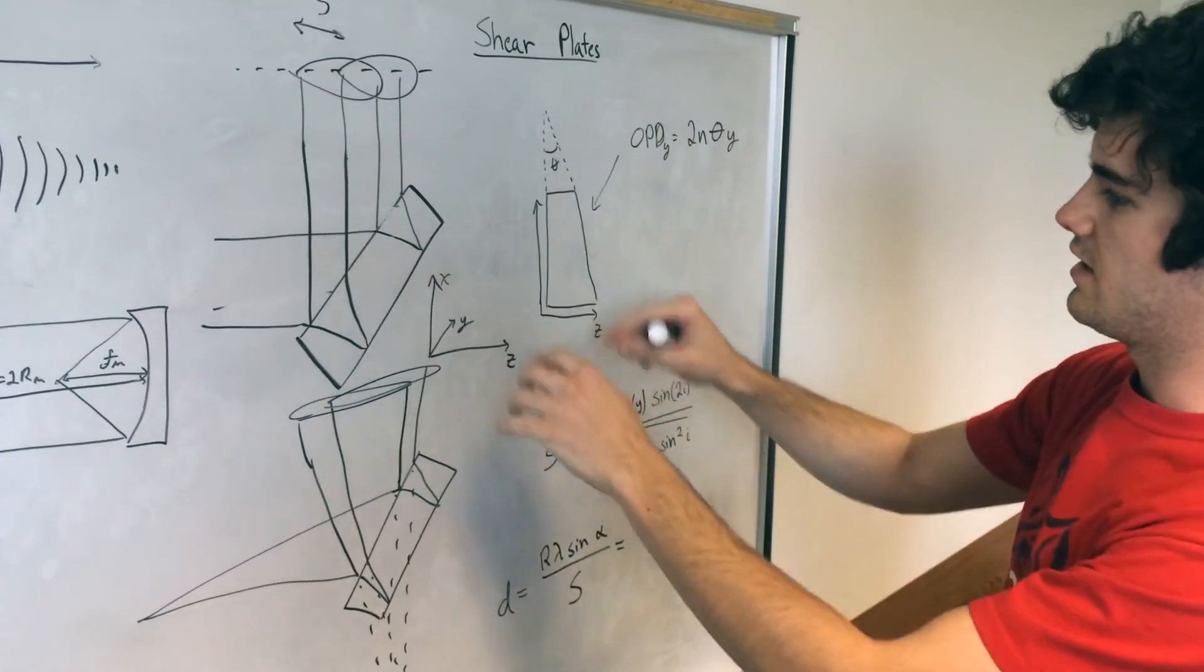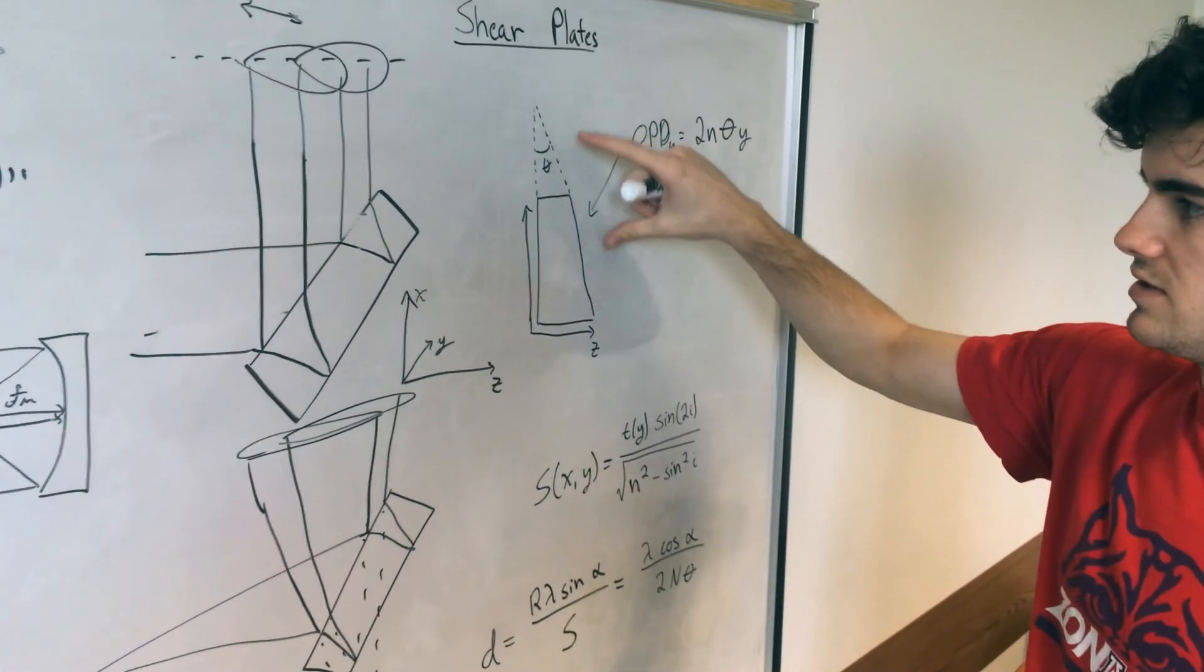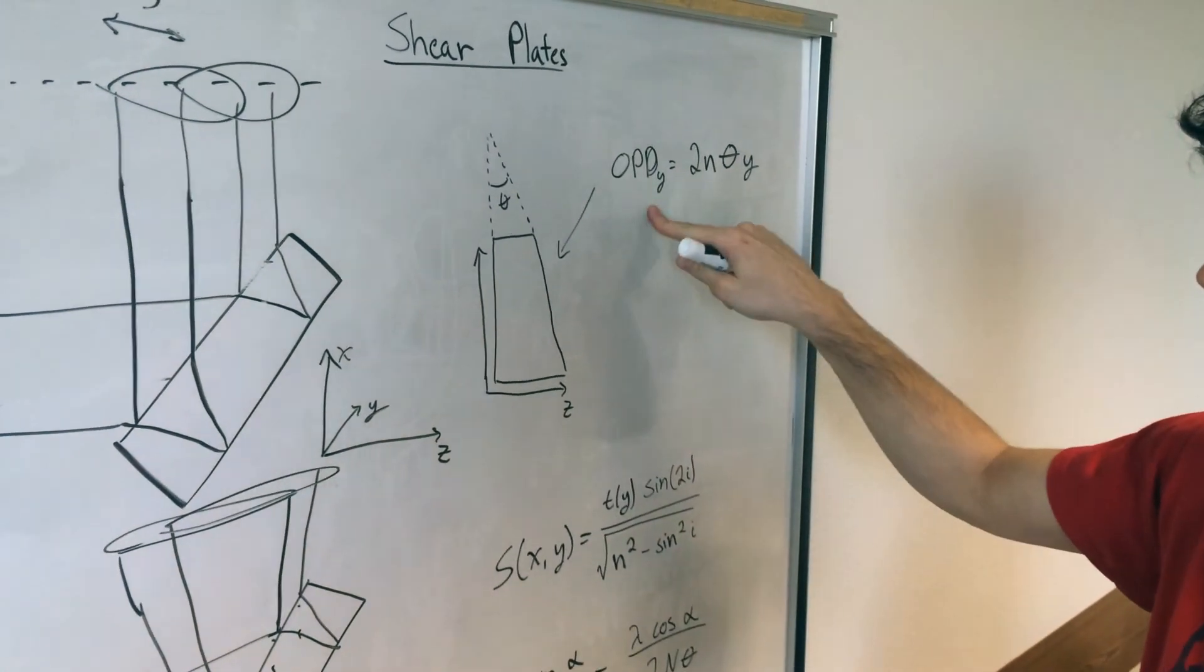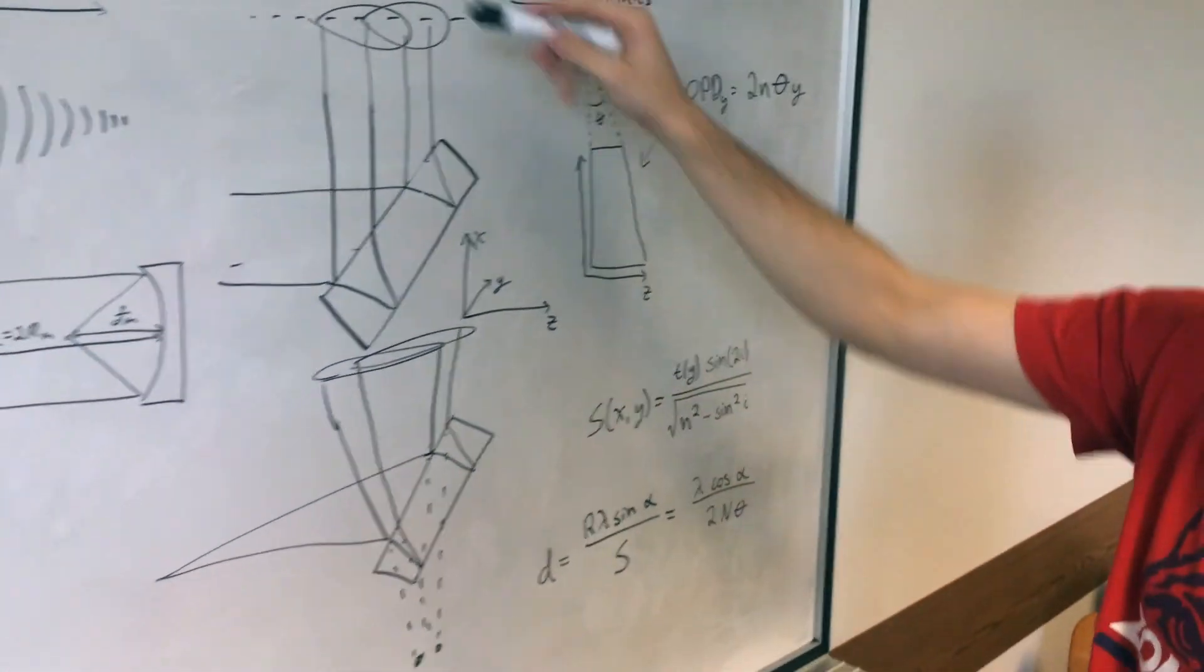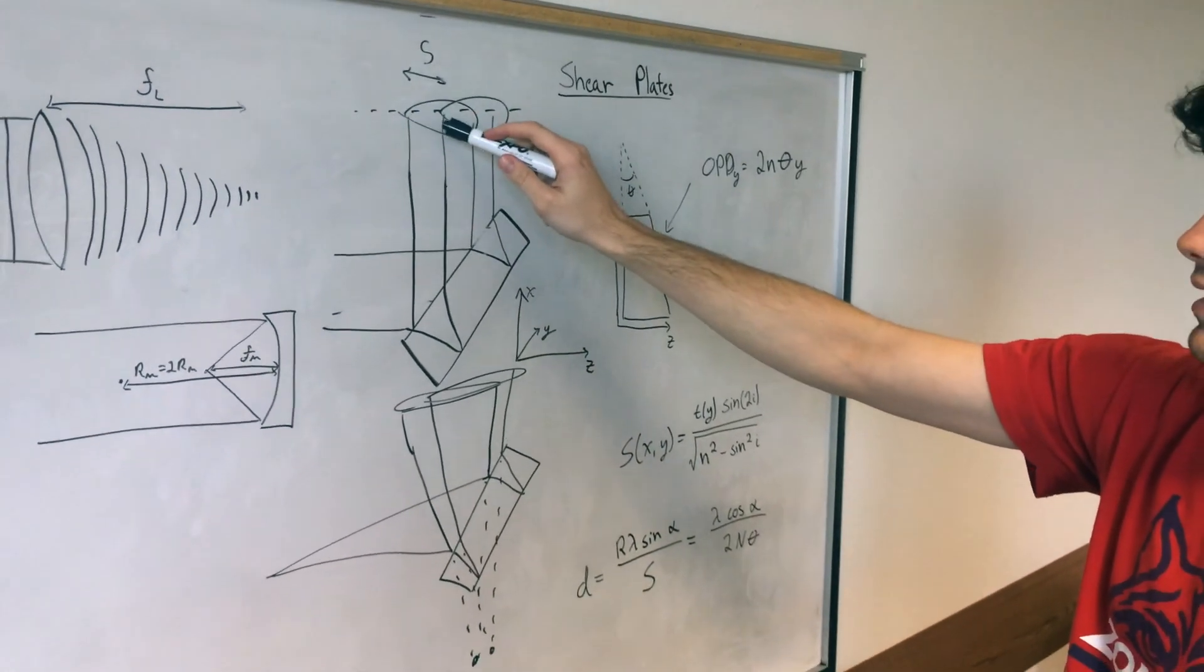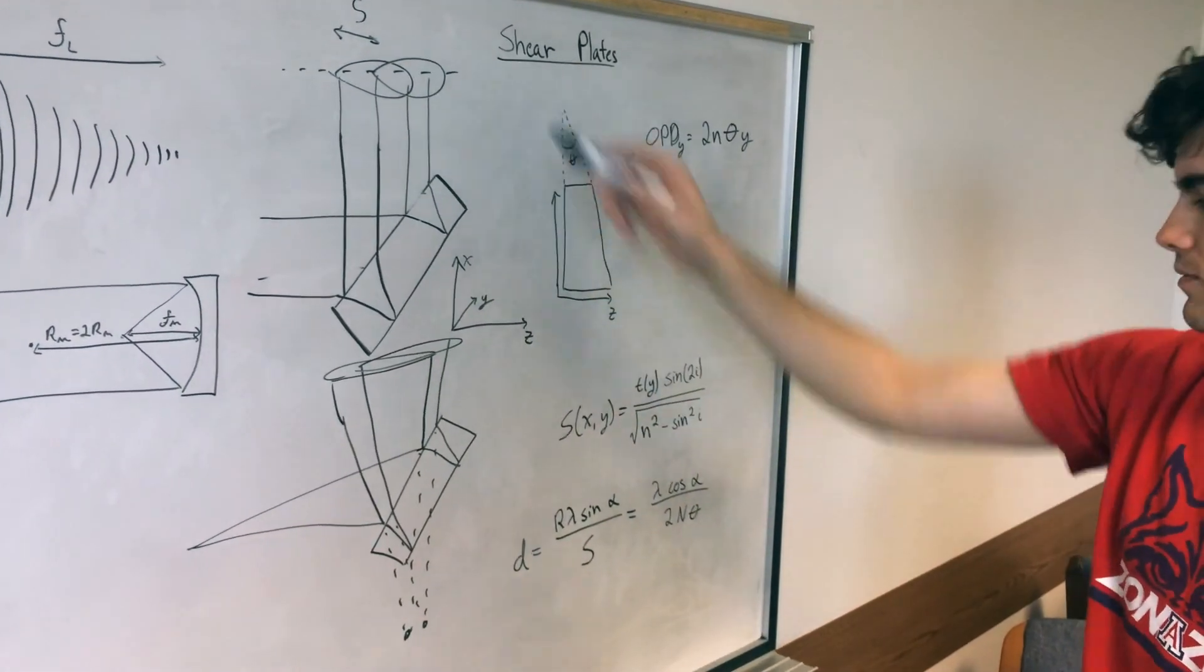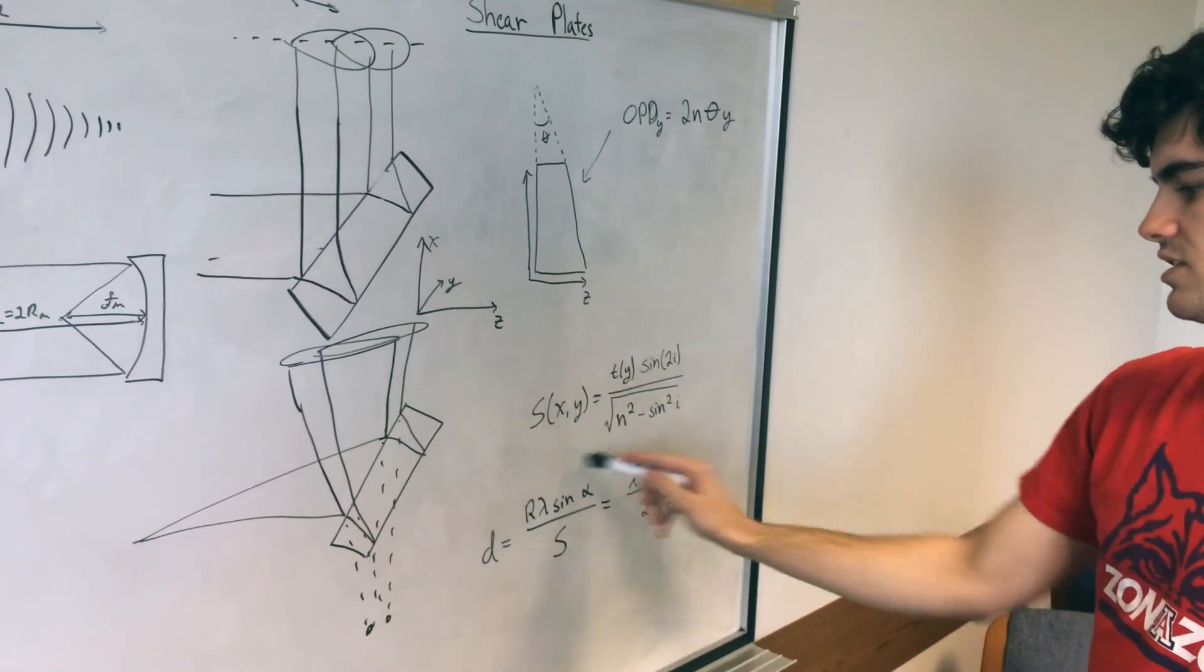We also use this at 45 degrees because this gives us the best quality. If you see, this is the X-Z plane that you see here, and if I rotate this and look at the Y-Z plane, you can see that there's a small wedge angle which creates a linear optical path difference determined by this equation here. Additionally, there's the shear distance to take into account, which is the distance between the edge of one circle and the edge of the other created from the wedge shear plate, and that is determined by this equation here.